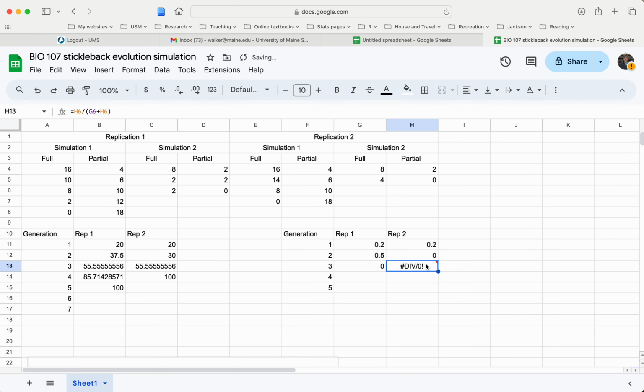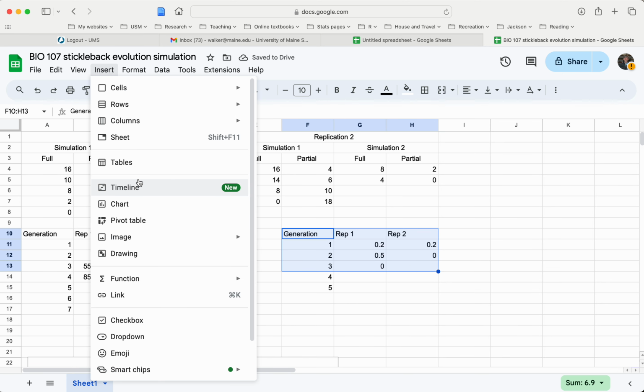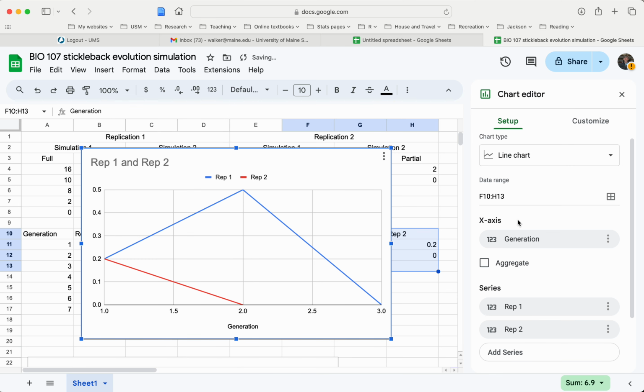And now we want to quickly plot it. Insert chart. That gives us our plot. Let's clean it up.